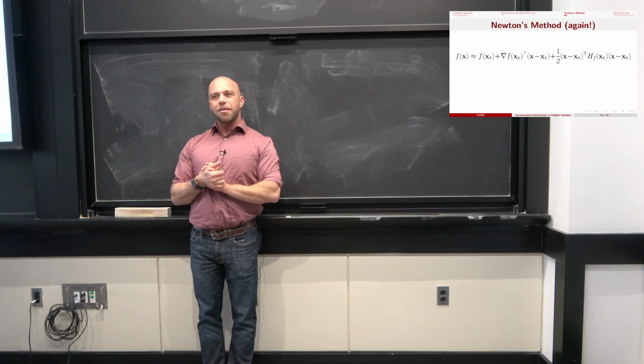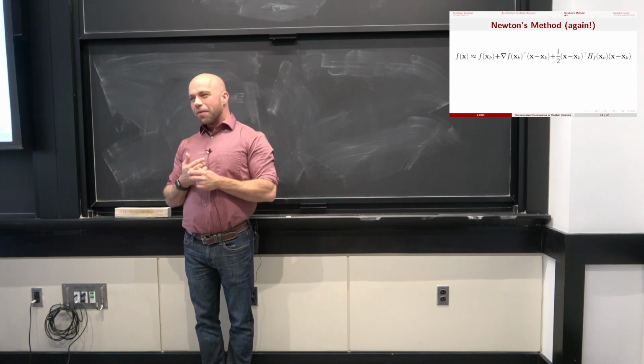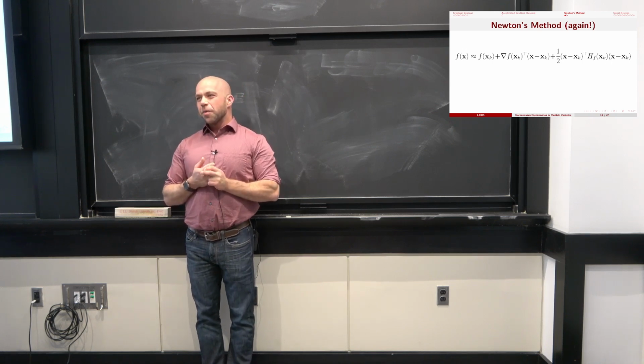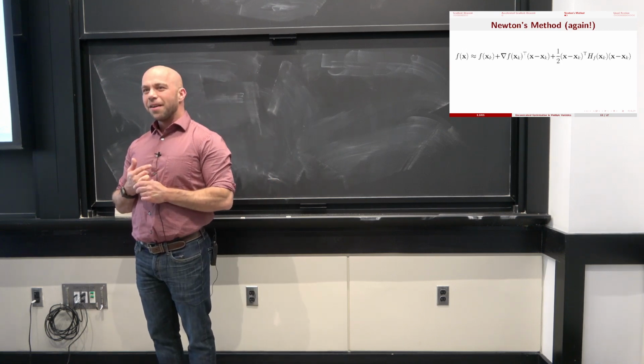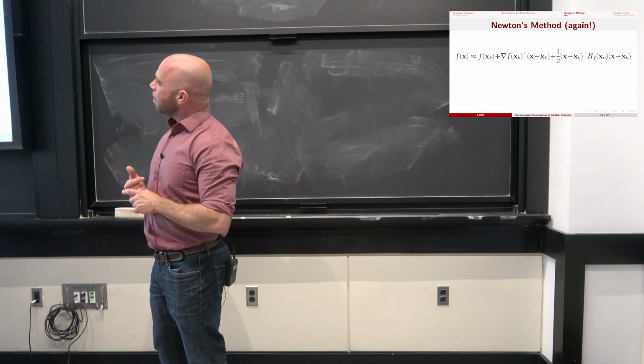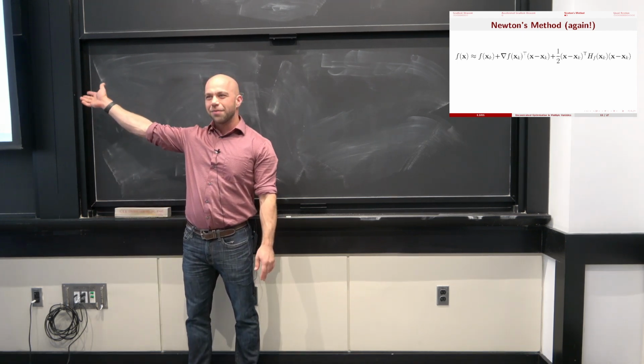So Newton's method says, aha, what do I need to do? I need to expand to two derivatives of my function, in other words, write the second order Taylor series, which is exactly what we have on our screen. Then now I can optimize this thing. Notice this is exactly the same as Newton's method for root finding on the gradient of f.